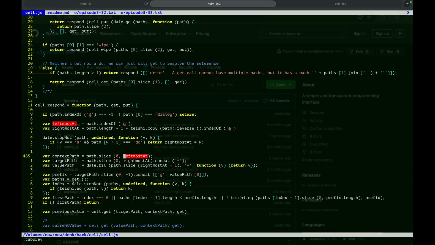Yeah, and the rightmost is the... so the leftmost add do becomes the rightmost add.